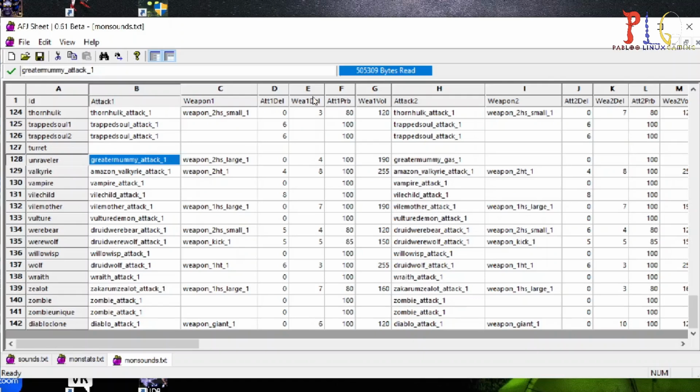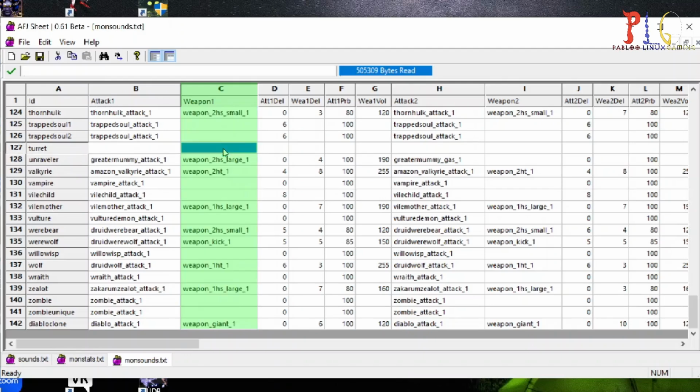So there are multiple columns, and each column represents what sound is played on what action of this monster. Attack 1 will of course be for attack 1. Weapon 1 is the sound that is used when the monster hits you, or you hit the monster, but in this case the monster hits you. So it's going to be some form of metal hitting against metal and stuff like that.